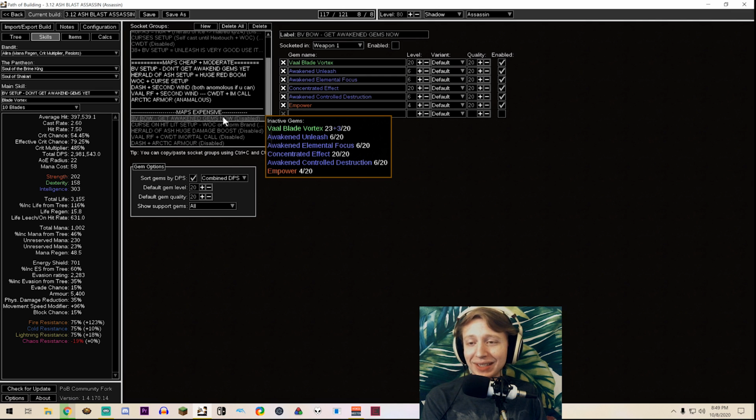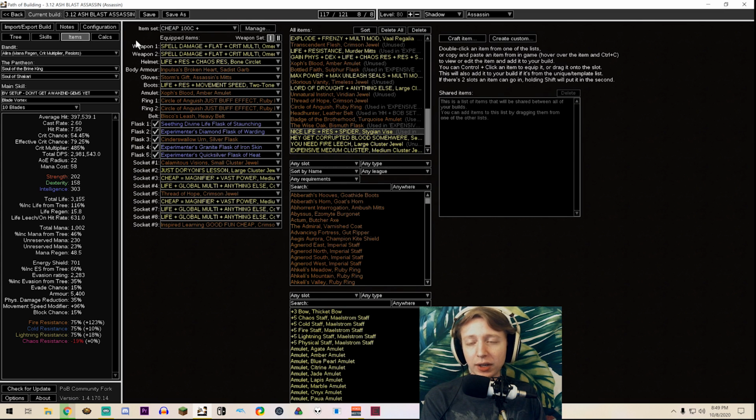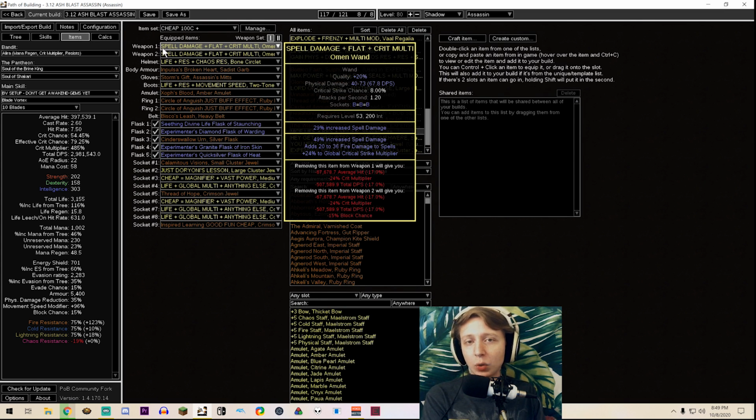Before we talk about the expensive mapping gem setup, let's head on over to the gear section. For our cheap gear at 100 chaos, we are going to use just normal vanilla 2 chaos wands that we can find on the Path of Exile trade website. We just are looking for spell damage, added fire to spells, and crit multi. You should be able to pick up these for 1 to 2 chaos each, as they add a ton of damage.